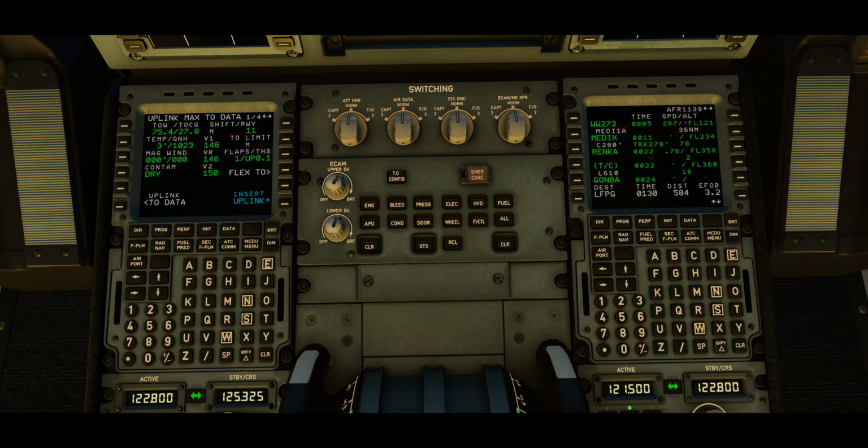However, we like our engines. We don't want to overstress our engines, so generally we want to do a flex takeoff. And if one is available, we can actually select flex takeoff here, and we'll see now we have a flex of 57 degrees, and V1, V rotate, and V2 speeds have changed. However, our flaps and trim actually stay the same in this regard. Given this, we'll take this particular performance because this works for us. So to use it, we just hit the insert uplink button, and now all of our performance data for takeoff has been pre-filled. And with that, we are basically ready to go.